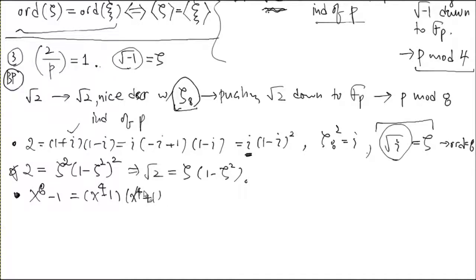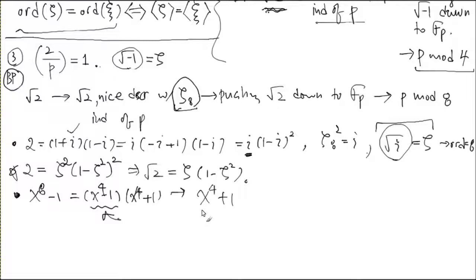Correct? So what do you think about this part here? Everything of order 4 is just shoved into that part. What about order 2? Where do they go? I think all the order 2 goes here, all the order 4 goes there, and all the order 1. So do you think about x to the 4th plus 1, what kind of elements satisfy this equation? Everything that has order exactly 8.